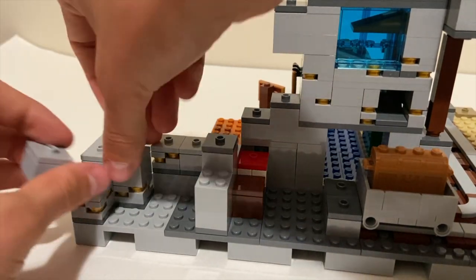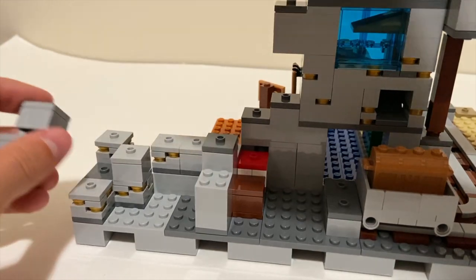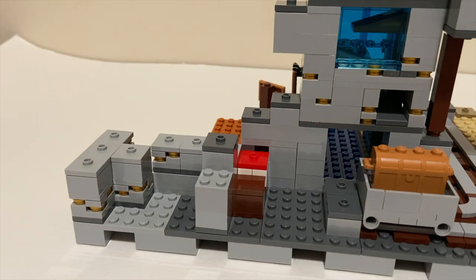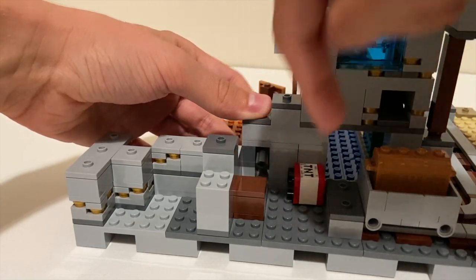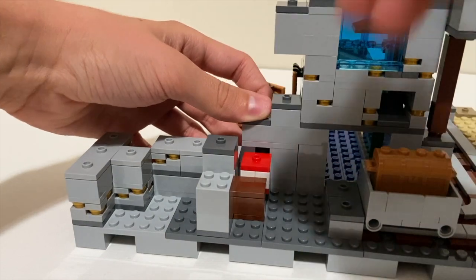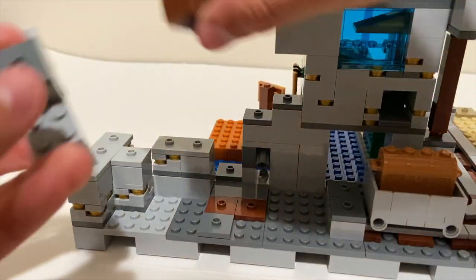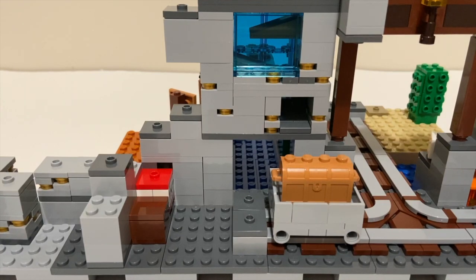But yeah, then you got a lot of blocks over here that you can kind of just remove, and that's all fun and stuff, because then you can have Steve come in here and mine it all. So yeah, I love it when Minecraft throws in a bunch of blocks for you to put other places. And again, we got another explosion. There's a switch on the back here. There's a TNT there. The explosion won't work actually if the TNT isn't there, which is pretty neat. And so you put the TNT there, and that explosion happens. There's a lot of explosions in this set, and I love it because it reminds me of the mine. And like I said before, it's nostalgic because that was my first Lego Minecraft set. All right, now for that play feature I was telling you guys about.